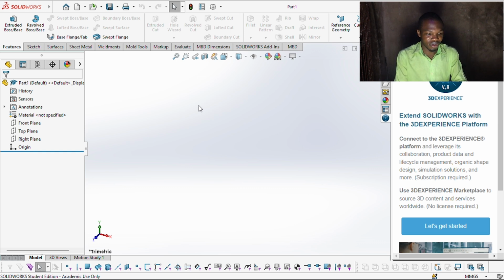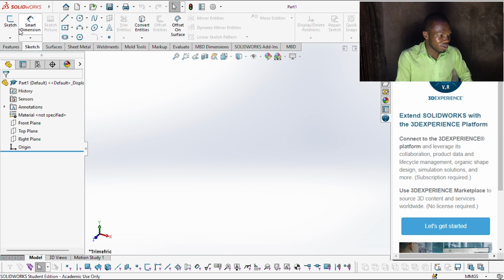And we also have the sketch tools here. Under the sketch we have 2D sketch and 3D sketch. We also have the smart dimension, which is used for dimensioning your models while modeling. Then we have the line tool. Under the line tool we have the normal straight line, center line, and midpoint line.